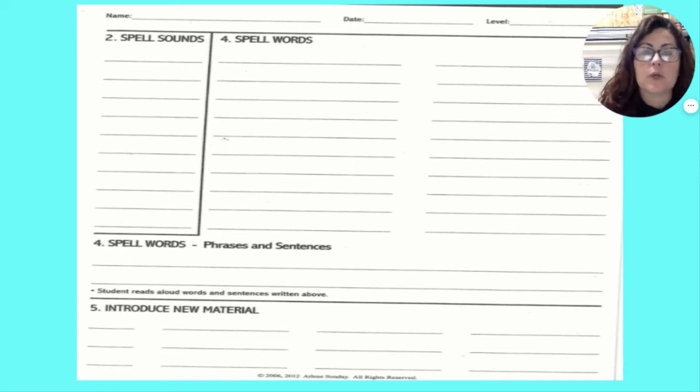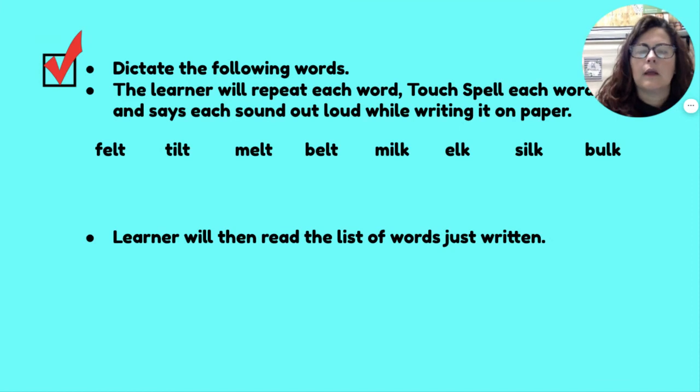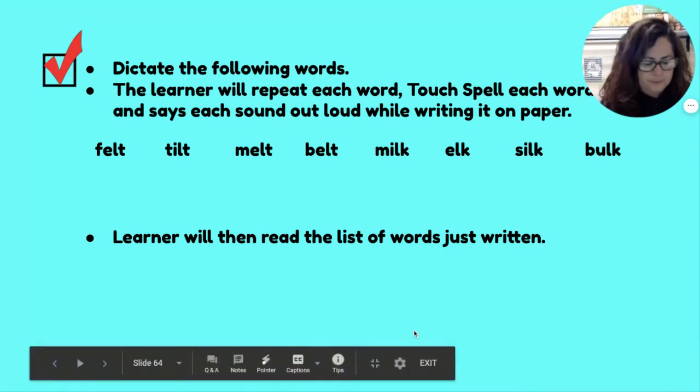Take a moment to look over your words. Make sure they are all spelled correctly. This is what you should have written. Now, granted, they will be up and down, but this should have been your first word, second. If you made any errors, correct them now. Cross out what your mistake was on and write it correctly. After you're done making your corrections, read the list of words that you've just written.